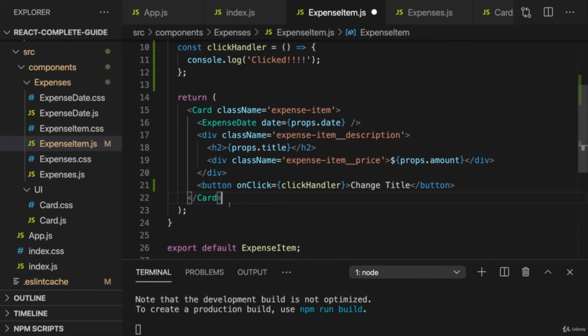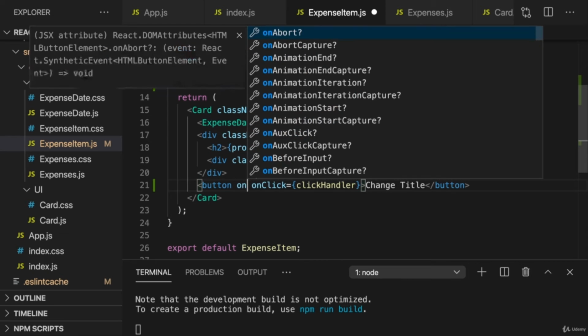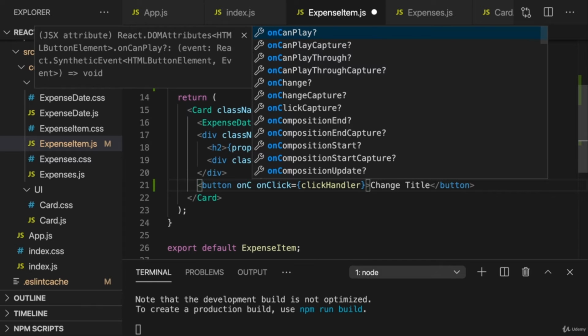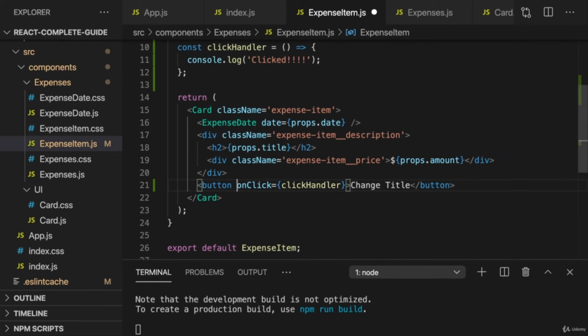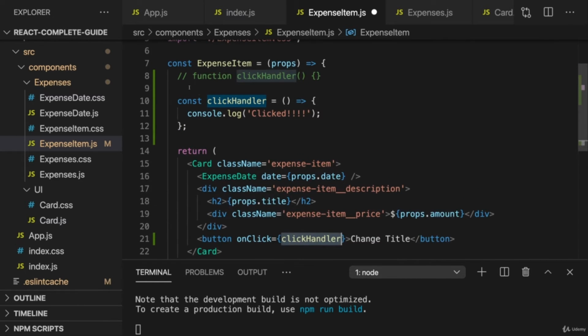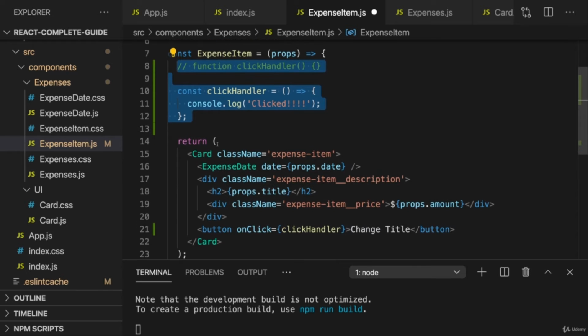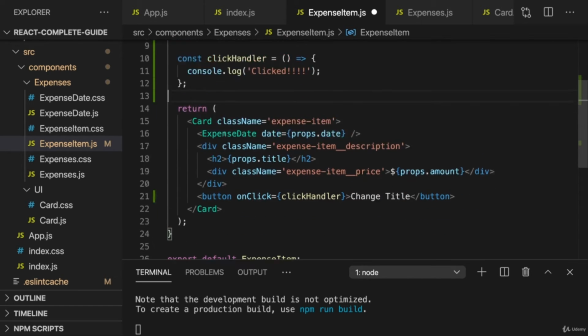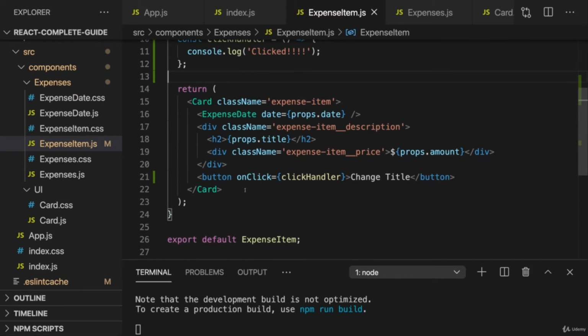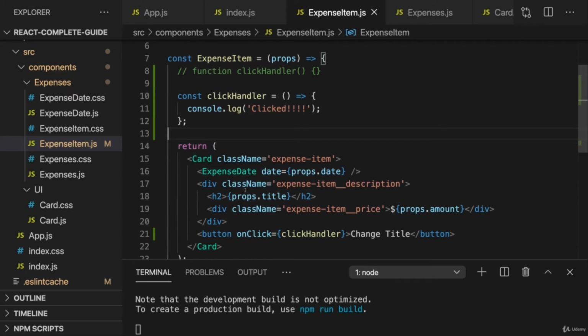If an element supports an event, then you can add a listener with React by adding such an on and then the event name prop. Just make sure that the event name starts with a capital character, like in the case of onClick here. And then you just point at a function, either defined inline here or better defined up front, and React will execute that function for you when that event occurs. That's how you add events.